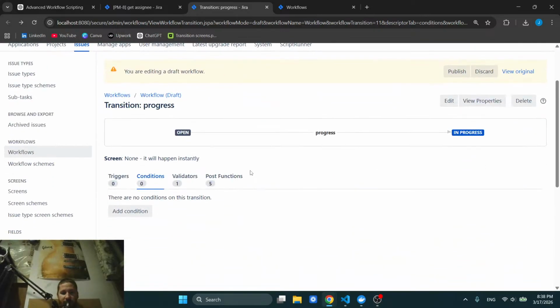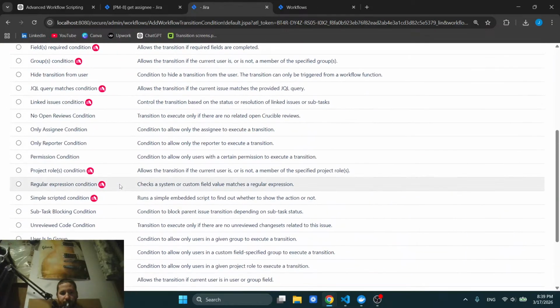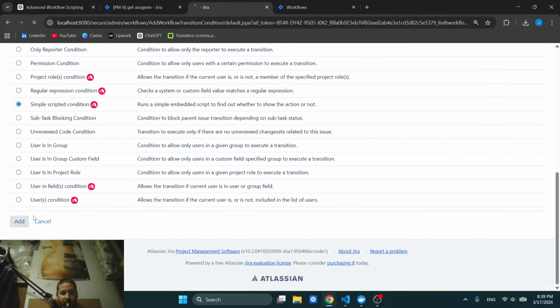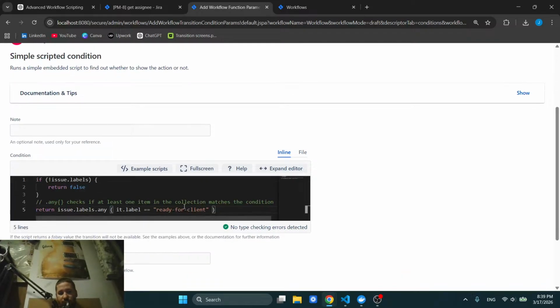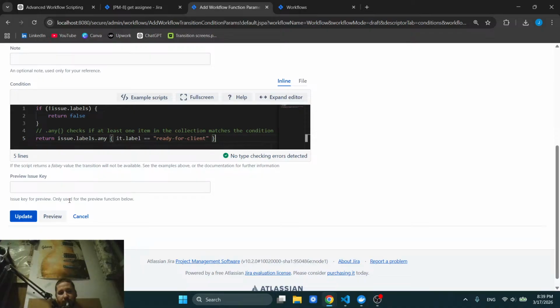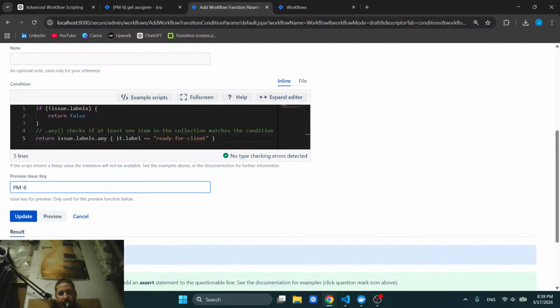Alright, so now I have open to in progress. I can go to add the condition, simple scripted condition. In here, this is what I'm doing. So I can add it, and from here, I'm gonna go this PM8 right here that I have. And now when this is actually saying false, that you can basically say it's evaluated to false.